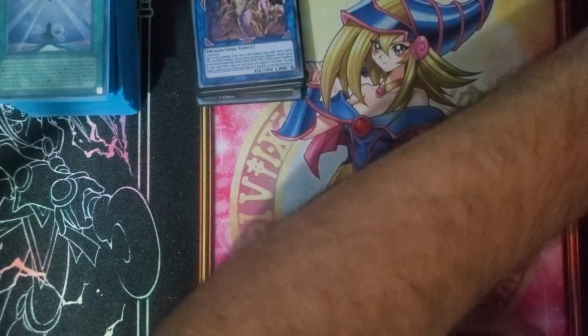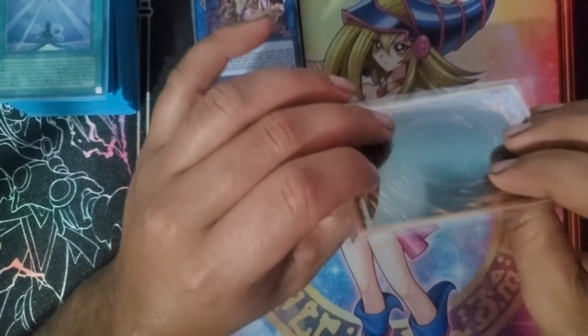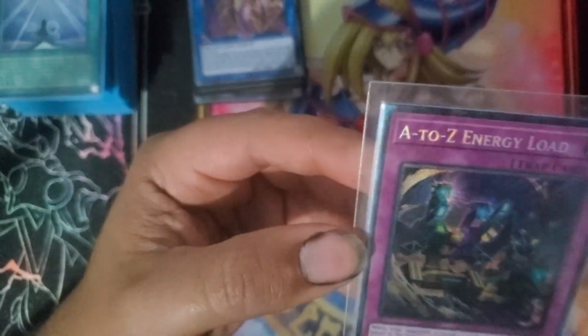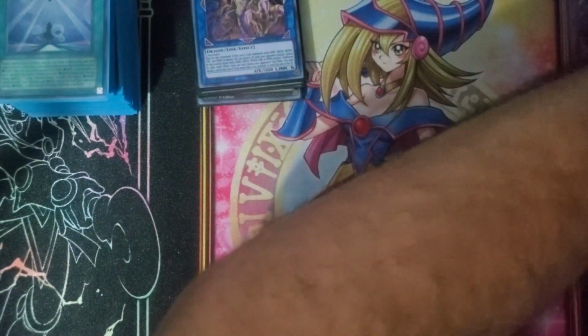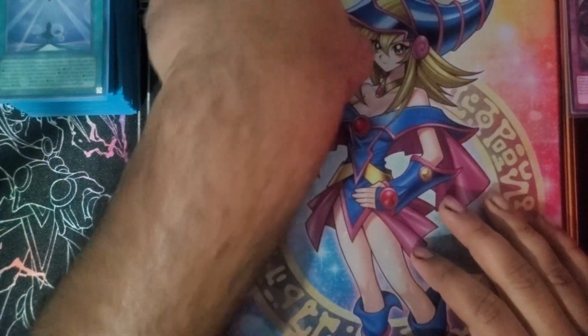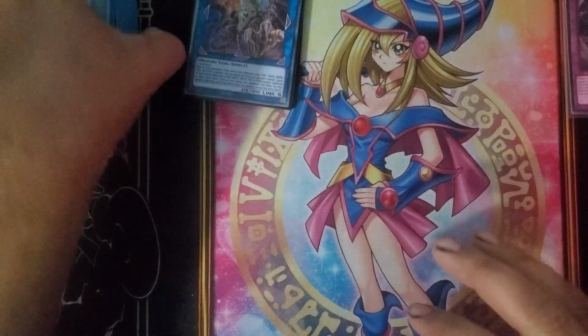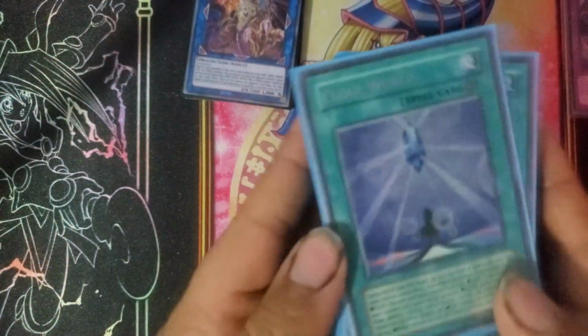Trickstar, or what was it, that Marincess Trickstar card that was treated as both cards. I gave that one to my friend, and a few other cards. But those were not the high rarity ones. And then the only nice card I got was A to Z Energy Load. So, yeah, there we go. So I just wanted to show that out there because I completely forgot that I had to take some home. I just got too excited, I was just over here going like, yay, Clear World.